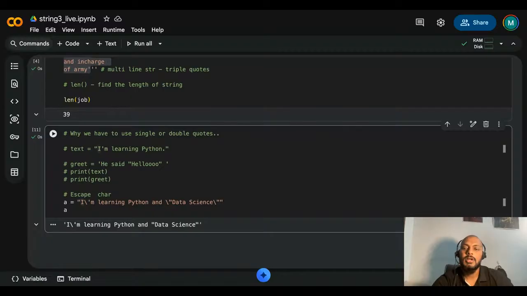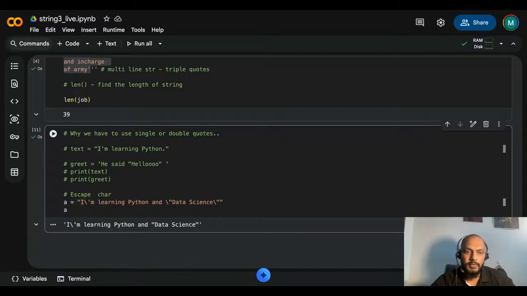Understand? Venki, Sunil, anyone, if you have any doubt, please let me know. So this is the working of escape sequence character. I know it's a bit confusing, but this is how it works.